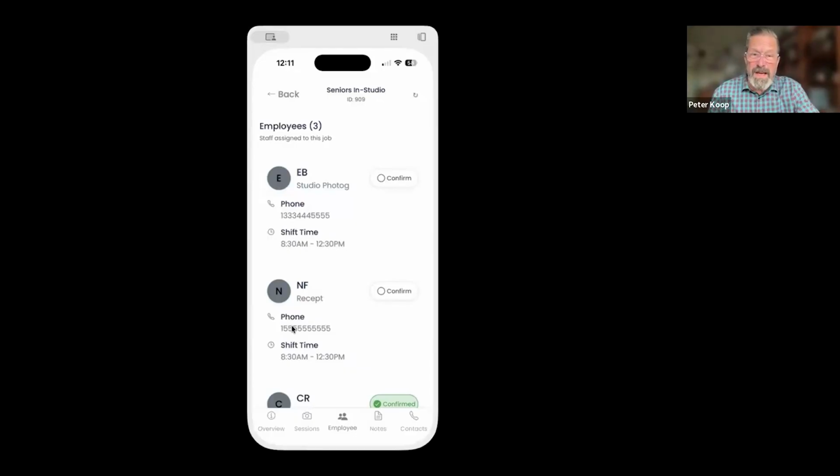And for them, of course, they not only know who they're working with, but they also have contact information for that person. I remember lots of times where this contact list would be floating around on some note or in some text where, hey, I need to get a hold of Johnny. He's supposed to be here at 8. Well, now you know, here's his phone number. It's all right in the app for you.